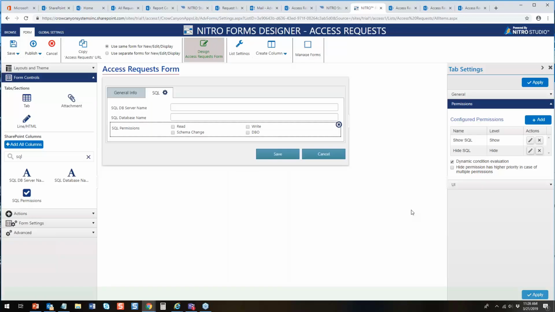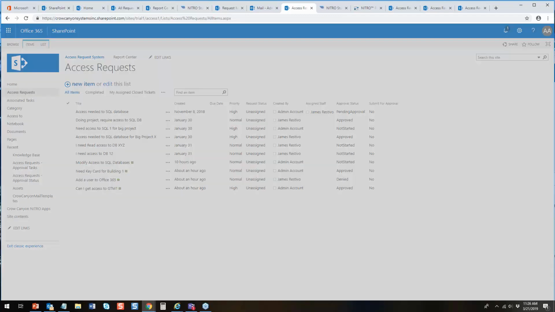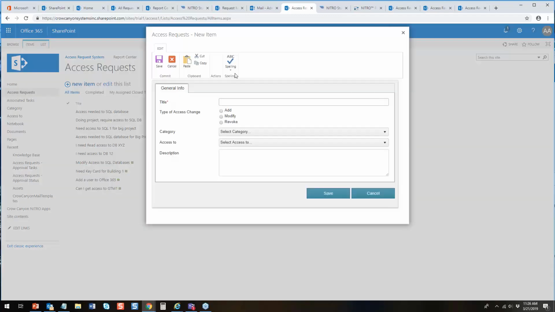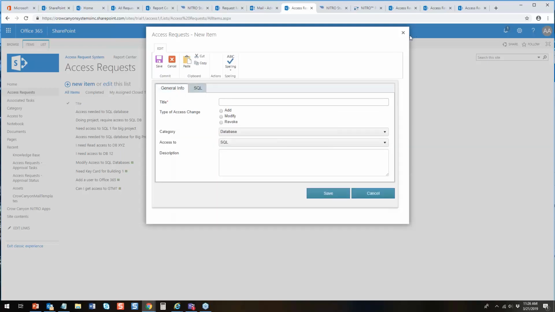The funny thing is I did practice this earlier and I kept saying to myself, remember to press apply. Okay, let's see if that works now. Okay, the SQL tab's not there. So let's go here, database, SQL, it shows up. Database, something else, or some other category, it disappears. But if I go back to database, SQL, it shows up, see? So we made a cascade lookup, and we added dynamic tab functionality.